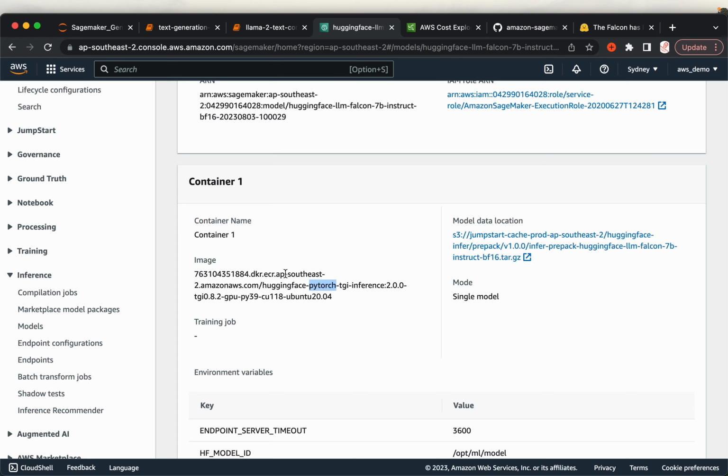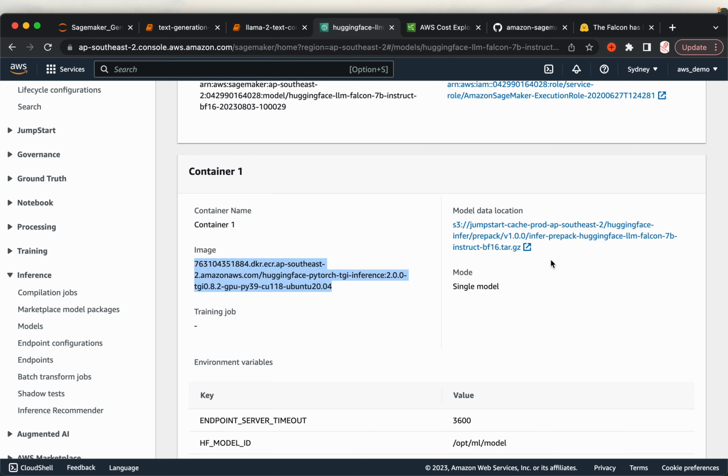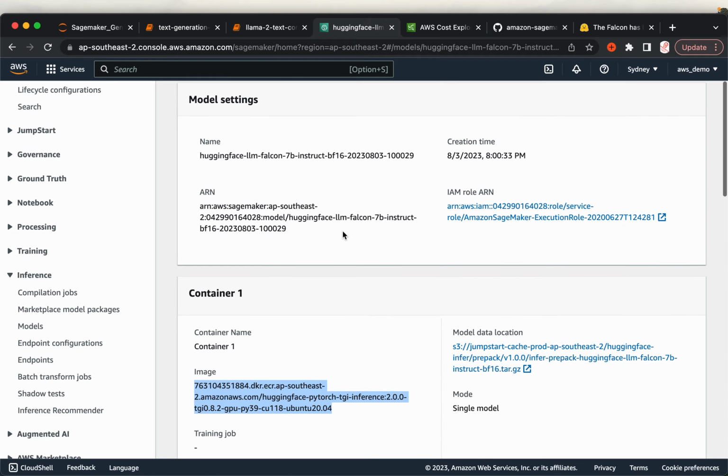Okay, all right. So these are the two most important things about a model. One, the artifacts, and two, the container which can understand the model artifacts.